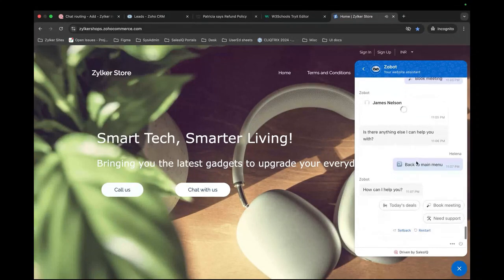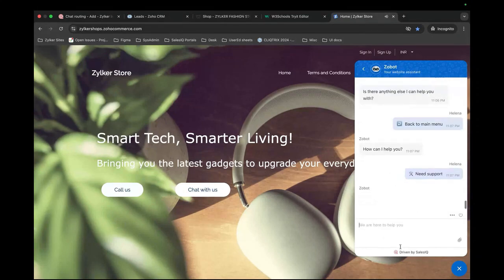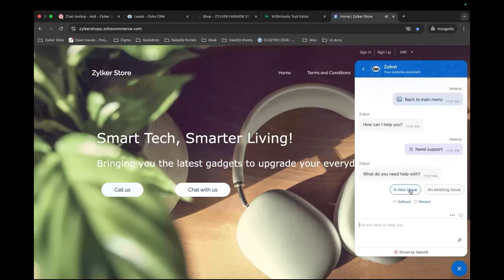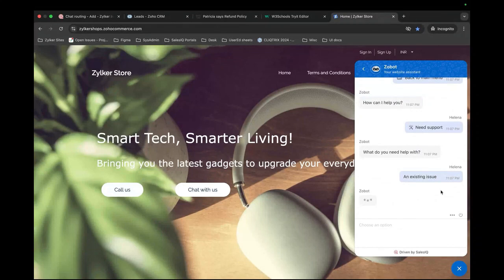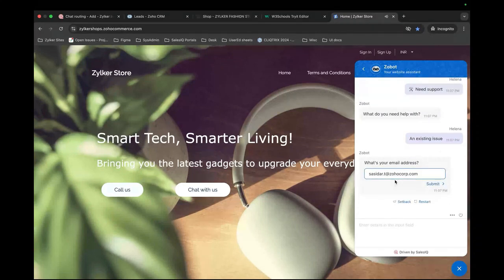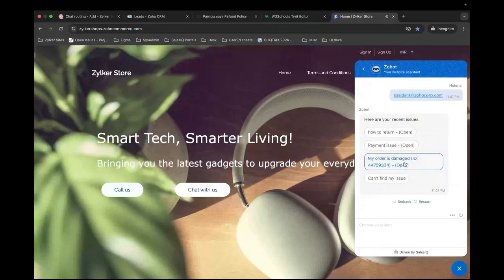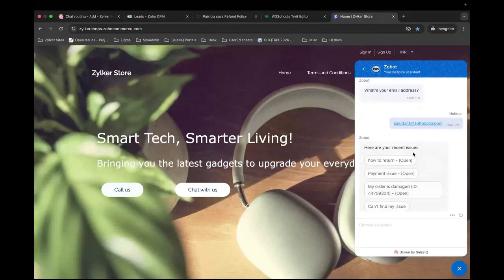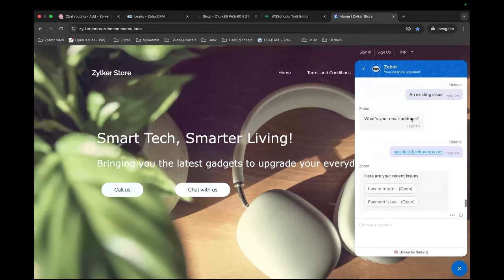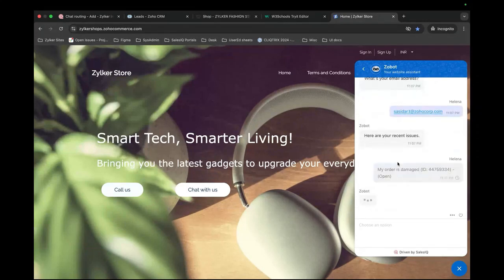To see the third flow, let's just go ahead. See need support. Okay, let me go ahead and select an existing issue. Submit. Okay, I'm just going to click on one of these. So this is actually giving me the recent issues of this particular email address. So I'm just going to click on this.